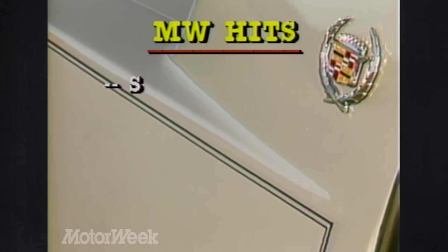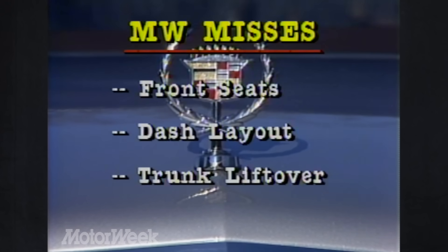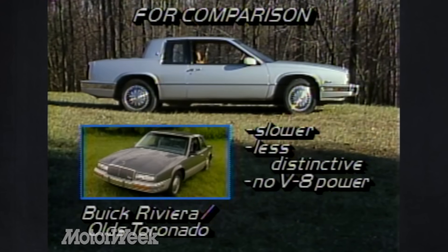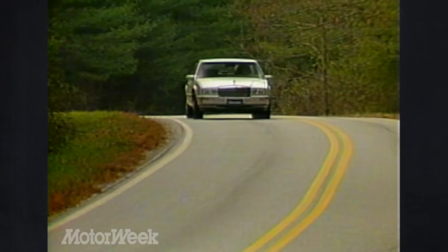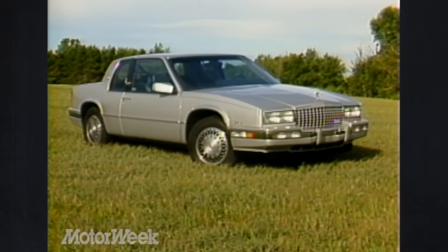The Cadillac Eldorado hits us just right with distinctive styling, improved acceleration, better rear seat comfort, and optional anti-lock brakes. Misses include front seats that are too flat, an overall illogical dash and instrument layout, and a too-high trunk liftover. As for our safety check, our Eldorado passes on all but one count — it does not yet have front passive restraints. For comparison, a Lincoln Mark VII LSC-HO has about the same equipment, but it's faster and less expensive. But the Cadillac is faster and more distinctive than the Buick Riviera or Olds Toronado, and it's also the only car among them with a V8. In theory there are no comparisons — an Eldorado buyer isn't the same as a Riviera buyer — but we do know the Eldorado is now more attractive to Cadillac lovers and non-Cadillac lovers alike.